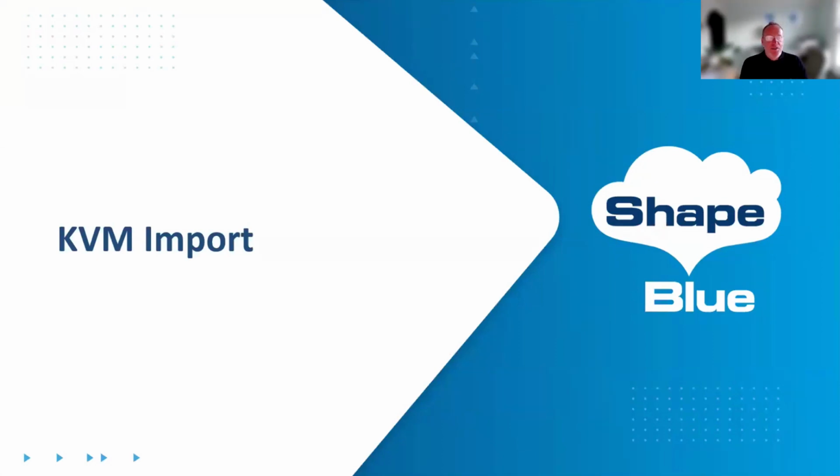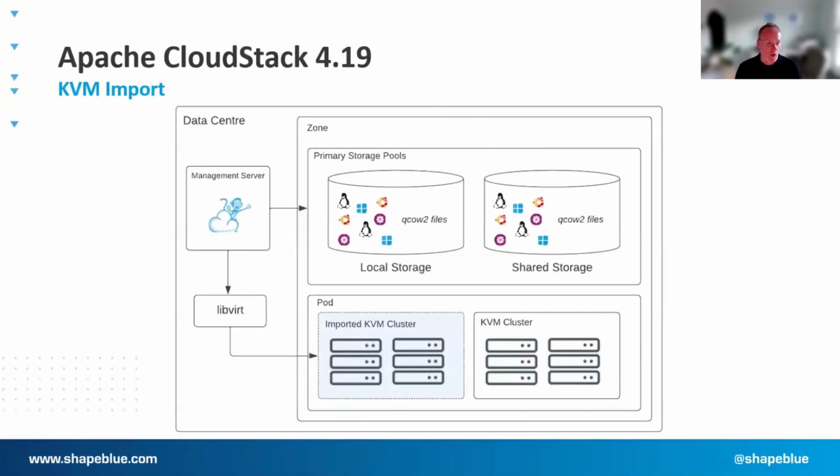Okay, in the same area, although I think this was completely different work done by a different set of people, we've now got the ability to import existing KVM VMs as CloudStack instances. This was always possible, and Marco will nod when I say this, but it was a convoluted process before. You had to create a template based on the machine, and then create an instance based on that template. You've now got straightforward UI and API functionality to get external KVM instances and bring them under CloudStack's control.